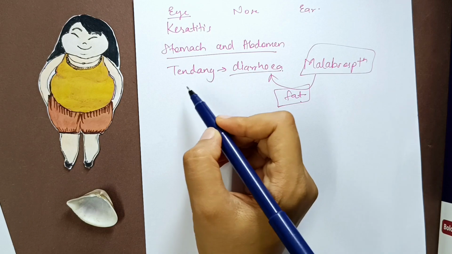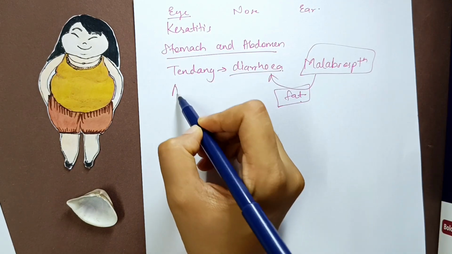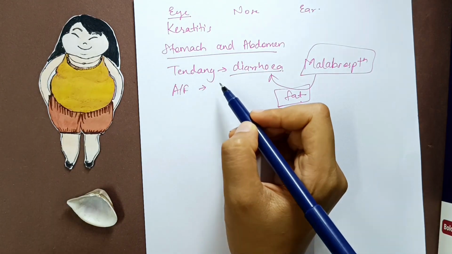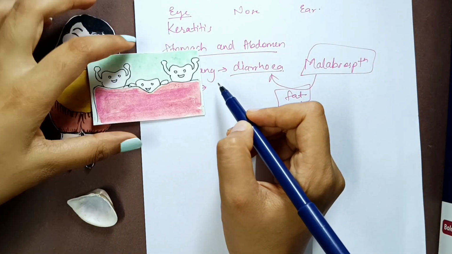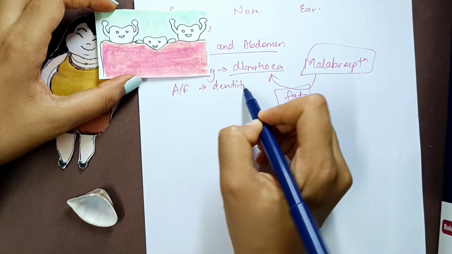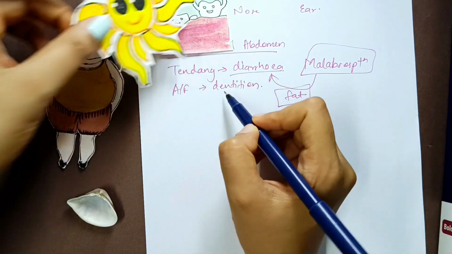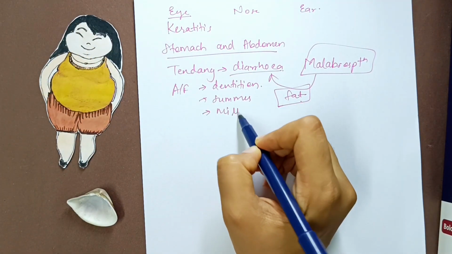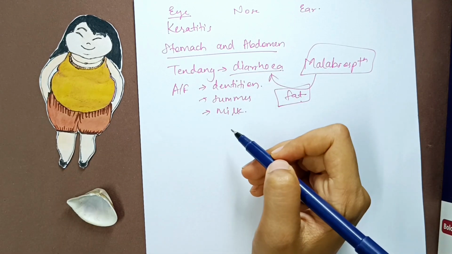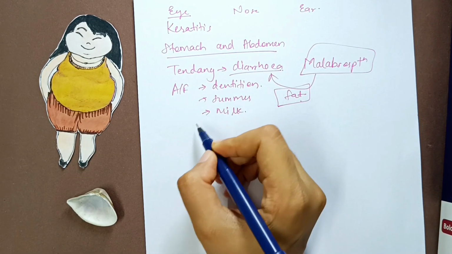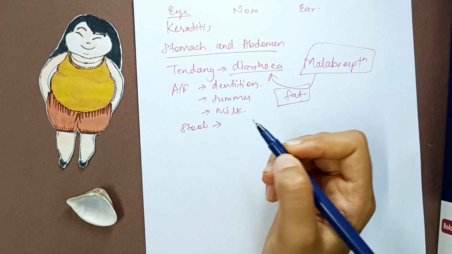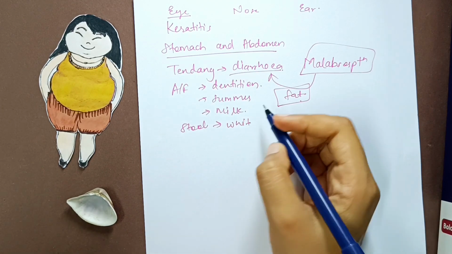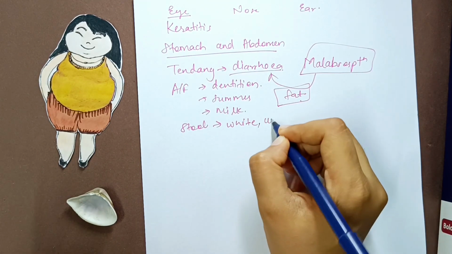And then we talked about the points related to diarrhea, that is what are the ailments from. So one thing that led to the diarrhea was the dentition related issues, right? The dentition related issues was one of the problems. Then the other problem was summer, right? Then the third problem was milk, right? These were the ailments from that we talked about. Then we also talked about how the stools are. The stools will actually vary in character, but they can be white, they can be sour, they are undigested, right? They are undigested.